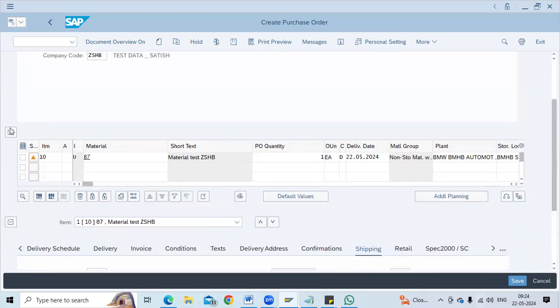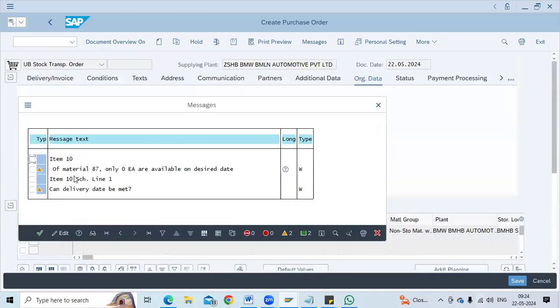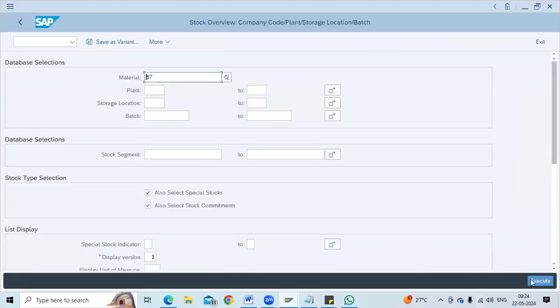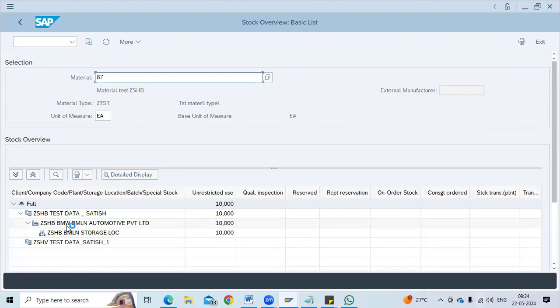Now let's see the warning messages. 87 is available only 0 pieces. Why 0 pieces? Because ZSHP has the 10 quantity.